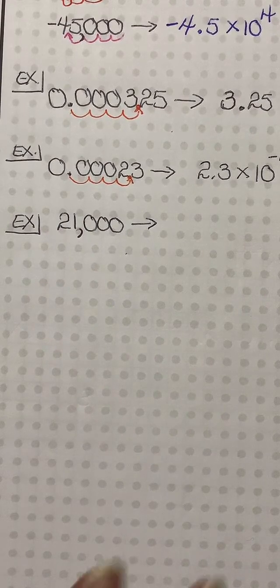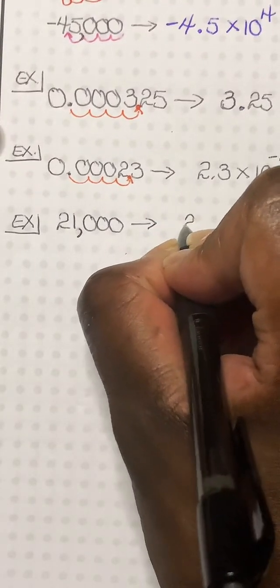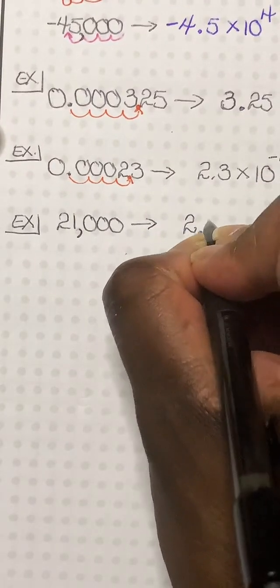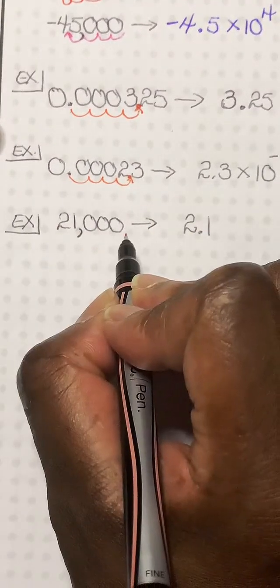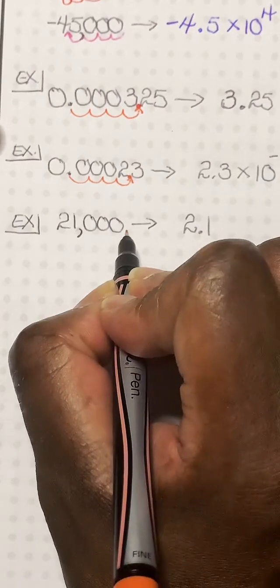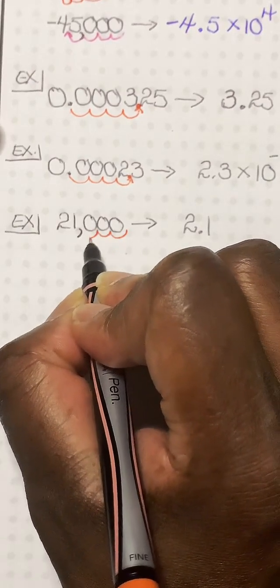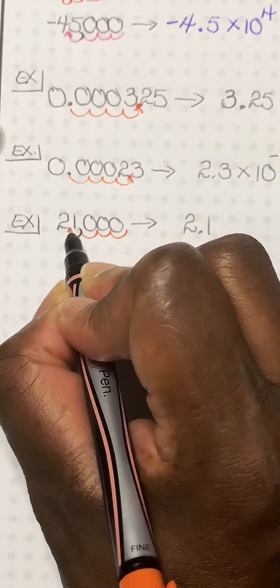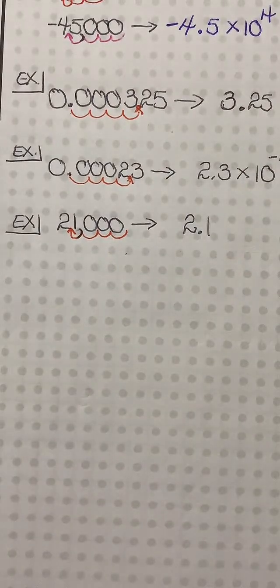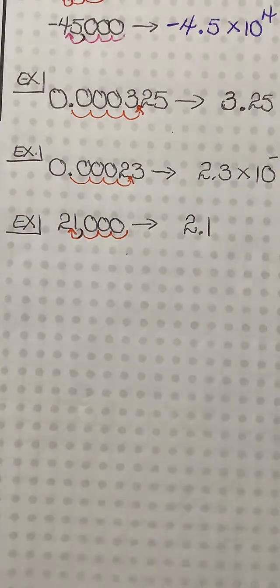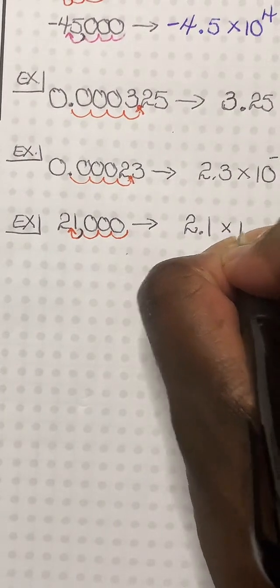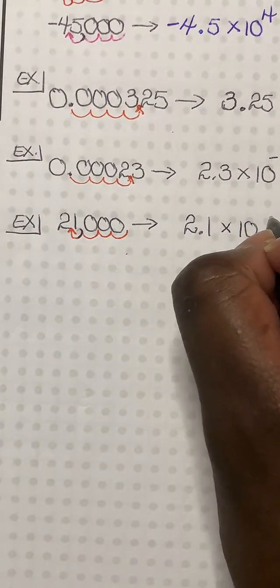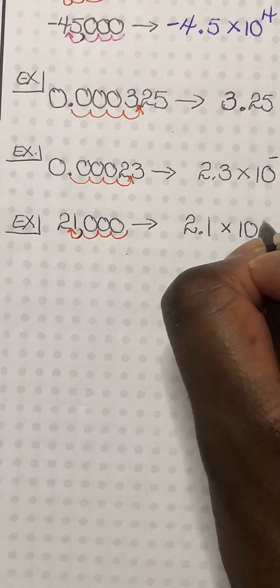Excellent. All right. Ladies and gentlemen, this is wonderful. You just need to be between 2 and 1, right? That means the decimal point, you don't see it, is back here. And we moved 1, 2, 3, 4 times to the left. That means we're going to have a positive exponent. So that gives us 10 to the 4th.